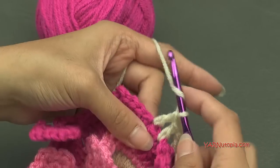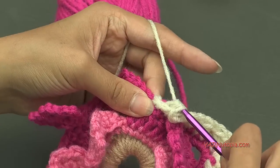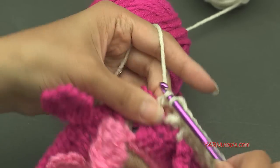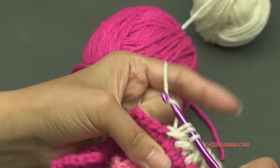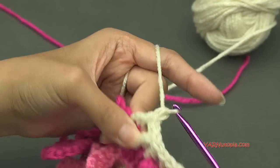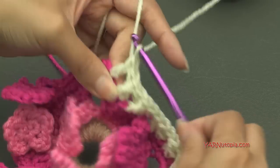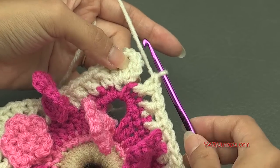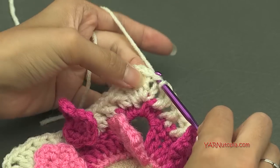Now on this side, we can work behind our work, so we're going to go behind there into that skipped stitch, just like that, until the next corner. And in the corners, we're putting 2 double crochet, chain 2, and 2 double crochet. So just do that all the way around, and then I'll meet you up and we'll go on to the next round.